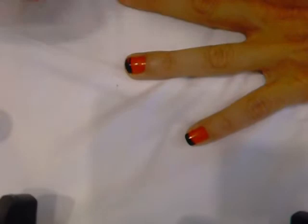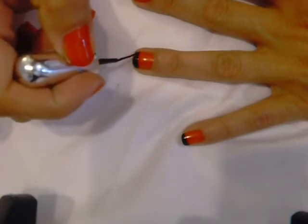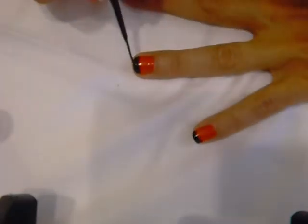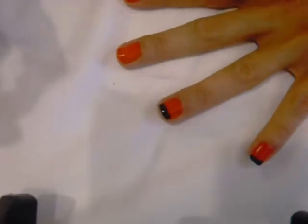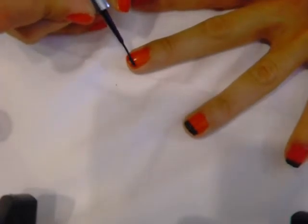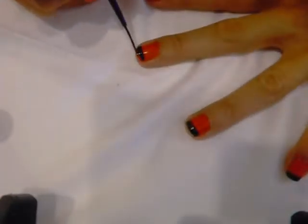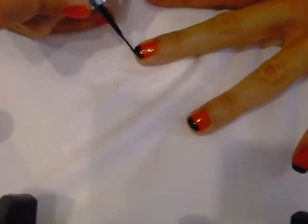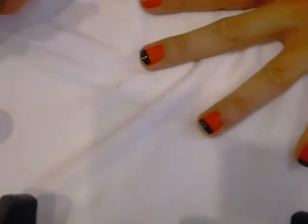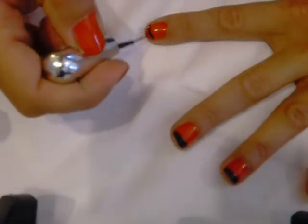I just did my girlfriend's toes like this. Or not my girlfriend, actually, her daughter. And she couldn't stop staring at them. It was just the cutest thing ever. So, if you have kids, this is definitely a must. They love it. Little creatures, they're so cute. I put the silver on because, of course, I'm 36 years old, so it kind of looks a little funny with ladybugs on my fingers, but I don't care, people. They're cute, cute, cute.